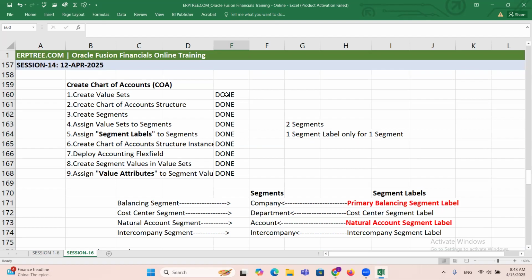That is the reason we don't use the company value set for intercompany, even if the values are the same. The reason is the security rule concept. When we work on security rules, we will understand that point. But I gave that point only for the people who are from an EBS background. Are you from an EBS background? Yes. Then you can understand it now, right? Yes, I got it now.